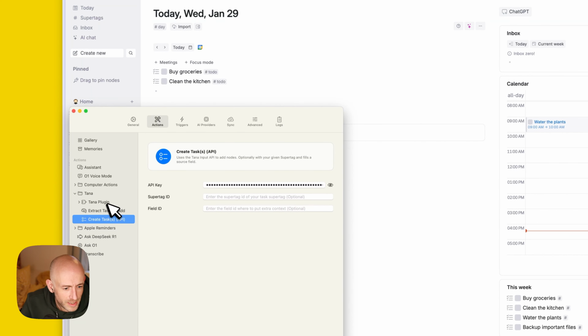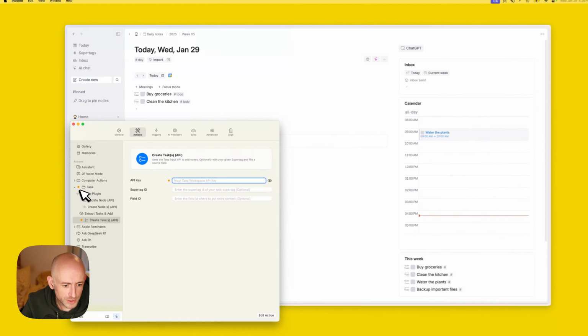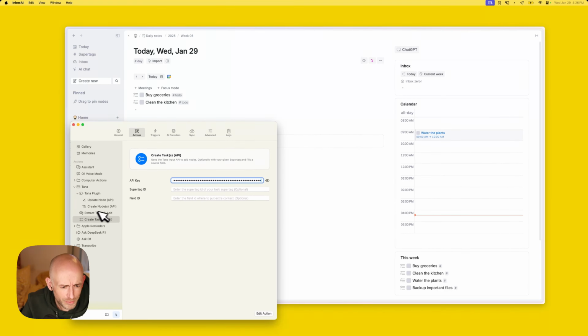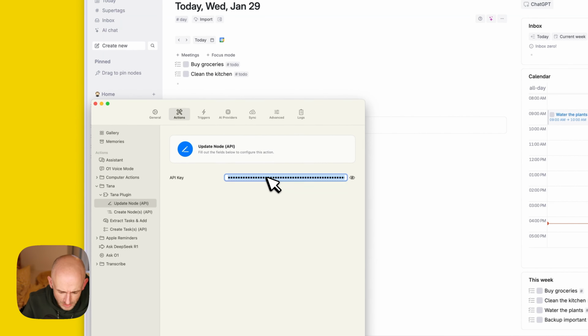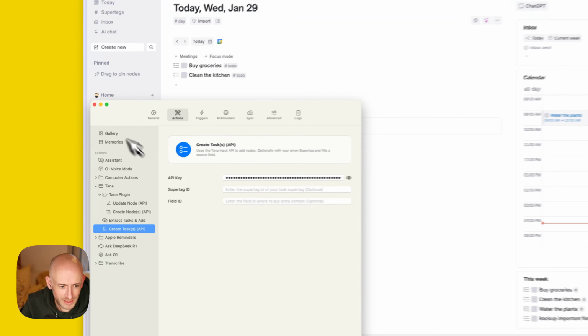There's a couple of API keys that you need to set. If they're not set, for instance, they will show this little orange dot. I think I already set them, but in order to be safe and sorry, the demo effect is also always a little bit annoying if it doesn't work. And I think I have everything set.